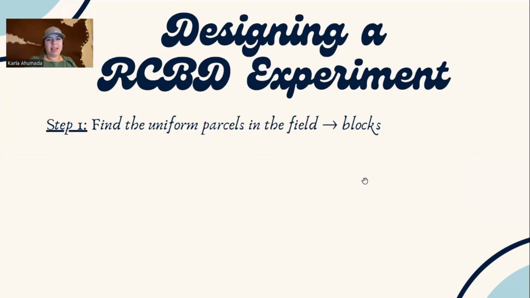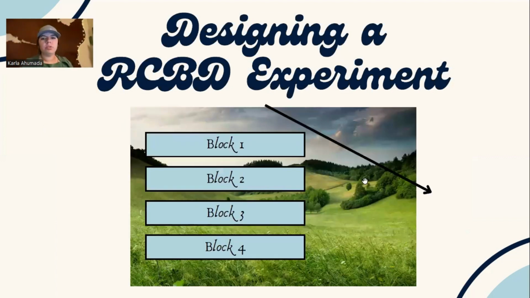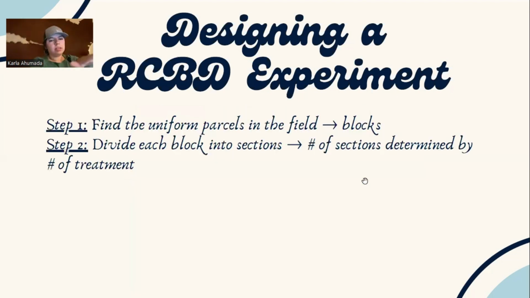And first, you want to find a field to work on. And you're going to identify how to make this field uniform. So the classic example is that you have a hill. And so the conditions that your top area of the hill faces will be different from what the bottom one faces. And because you don't want anything that might alter your data besides the treatment, you want to spread your treatments equally through those blocks. And so you'll make a block at the top, in the middle, another one in the middle, and then at the bottom.